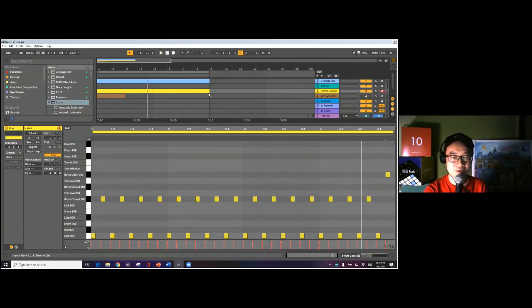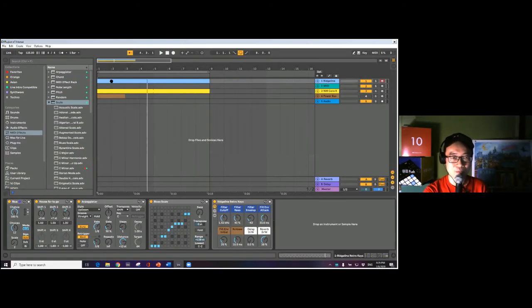So at this point, say, oh, this is interesting, right? Basically, I have from that single note that's looping around, is now creating for me a blues riff.